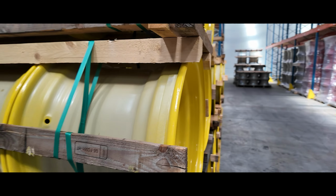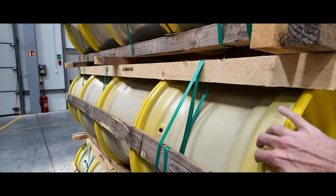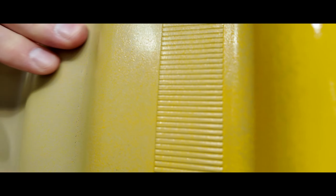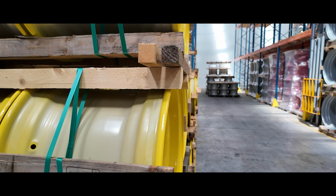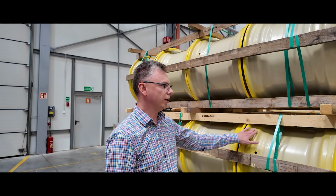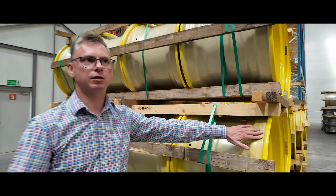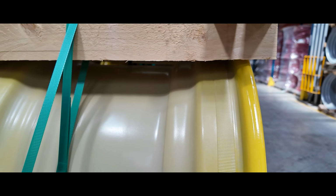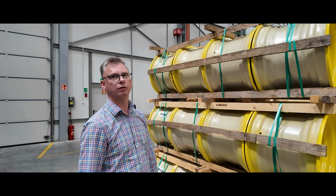So what you're saying here is that you're not putting an extra layer where the bead is supposed to be seated. Yes. It's only light where there was some blow-off of the top coat, but it's basically no top coat on this area. So it avoids tire slippage. You have a better connection between the bead seat and the area. You can feel the area. It's not sharp, but it's avoiding the tire from slipping. And if you're not applying top coat in this area, it gives even better anti-slippage protection for the assembly.